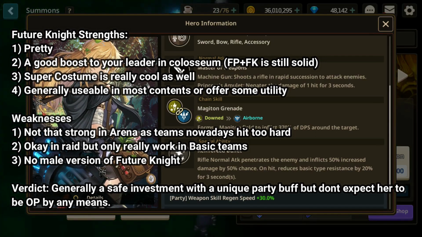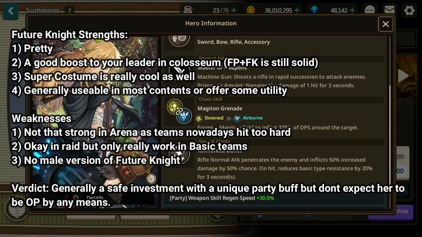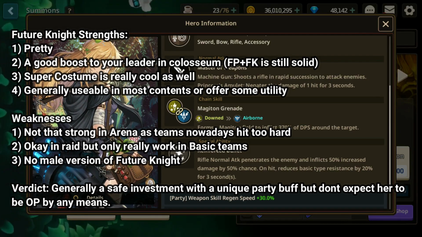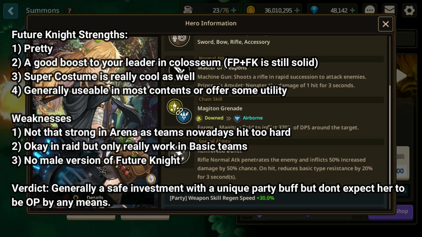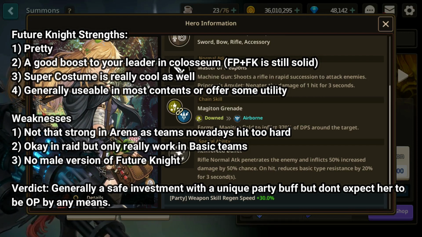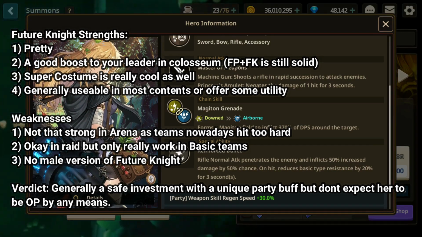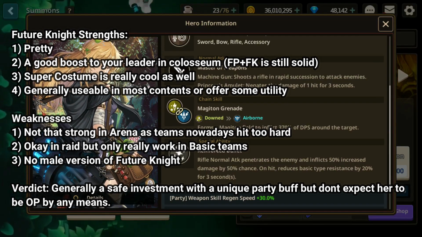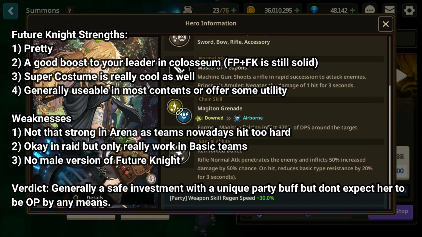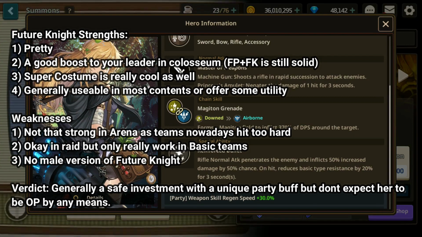In arena, she's good because weapon skill regen speed is really powerful. But it's just not a thing in the meta right now because, like I mentioned, too fast, right? The meta is hitting too hard and too fast. So for Colosseum side, FK will always be a thing because the ability to let your leader unit, especially the likes of FP, throw their weapon skills multiple times at a quicker rate than your opponent just makes her a decent unit there. At the same time, because her attack is able to pass through enemies, she's able to attack a lot of people at the same time, at least 2 targets if they are close together.